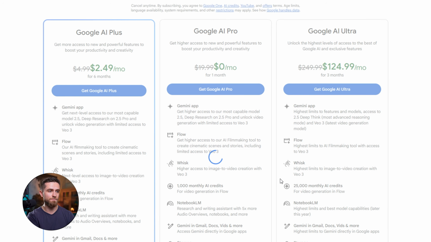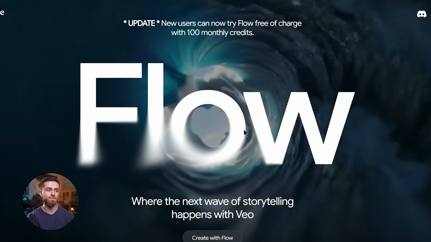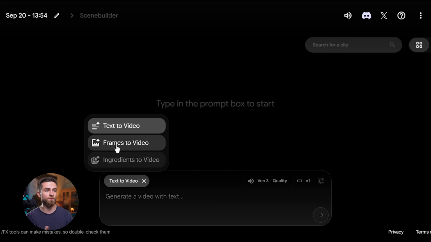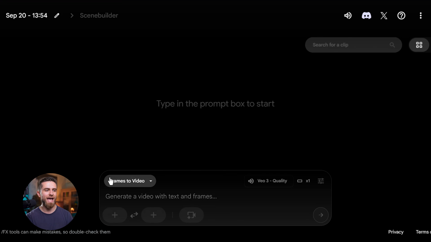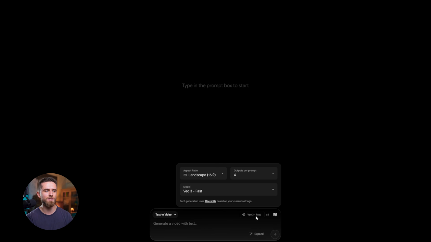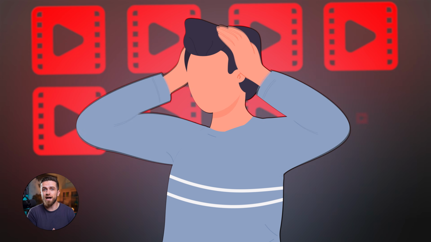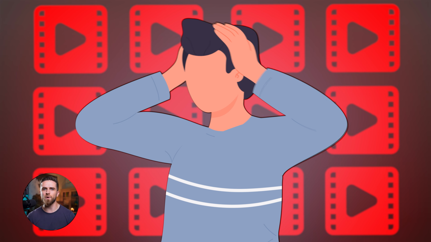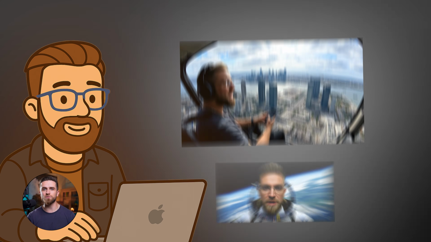Here's something crucial that most people mess up. Make sure you're accessing VEO3 through Google's Flow interface, not the basic Gemini chat. The Flow interface gives you way more control over video generation, aspect ratios, and quality settings. Go to Google Flow after you've activated your subscription. One more setup tip that'll save you tons of credits later: always set your VEO3 output to just one video initially. I see people burning through their entire monthly allocation in the first day because they're generating 4 videos at once. Start with 1, see if you like the result, then scale up.